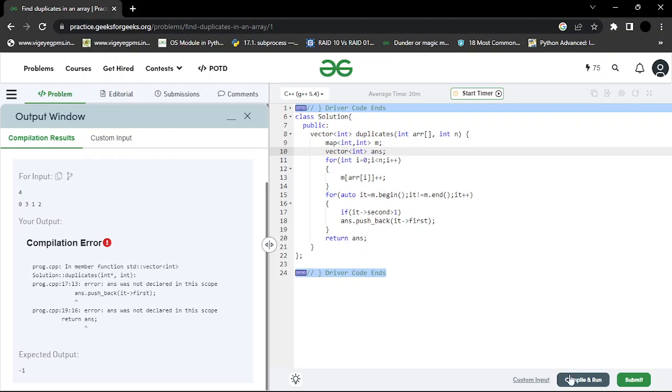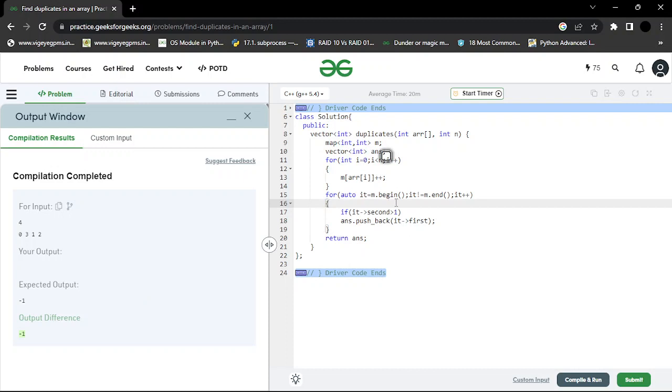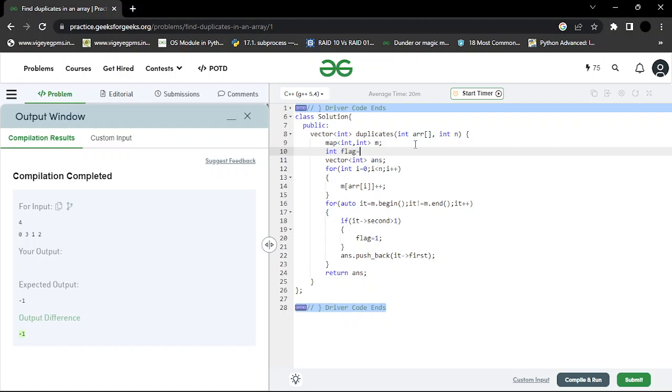So let me run now. Now there is no compilation error. I'm getting no answer because of -1, so I need to take care of this. If it is not reaching into this if statement, then the flag should be set to 1. So let the flag value initially be 0.